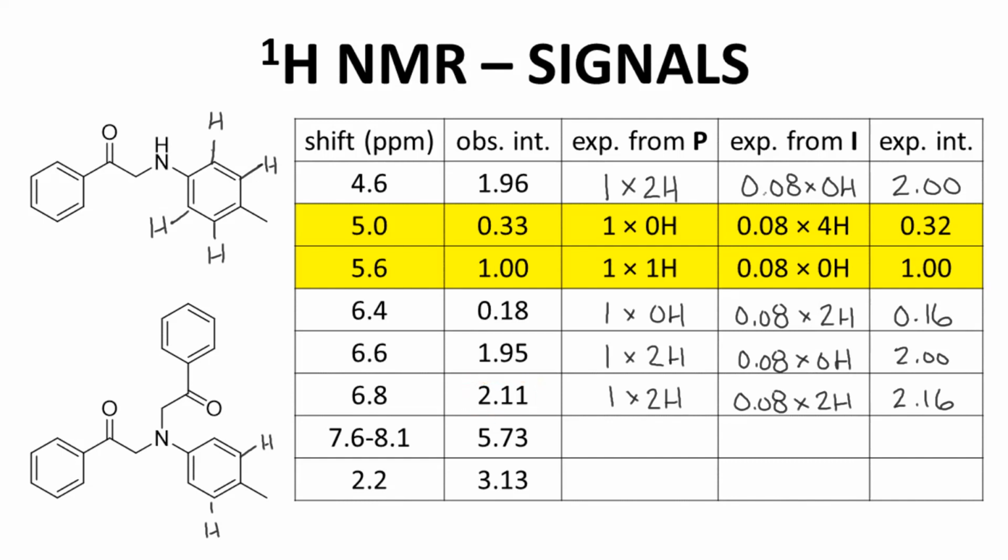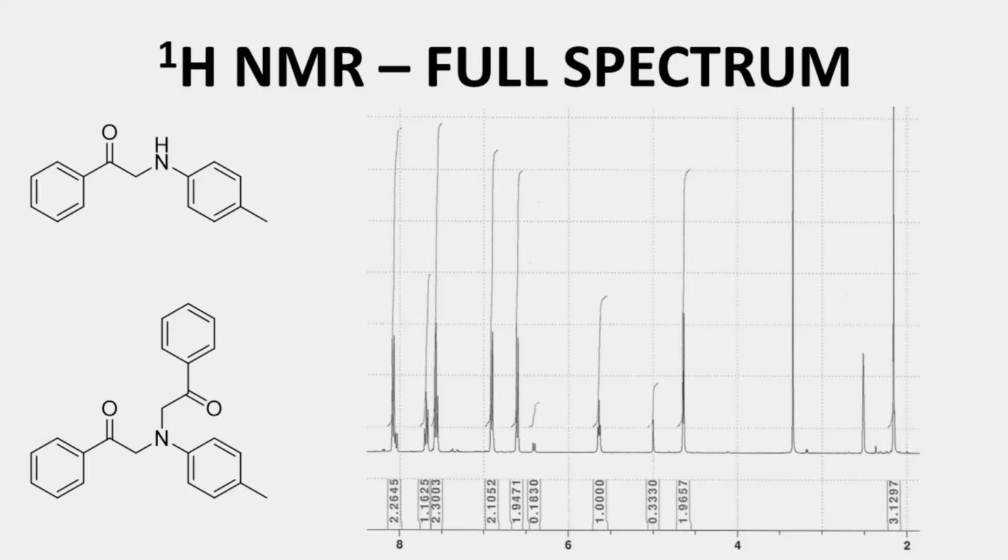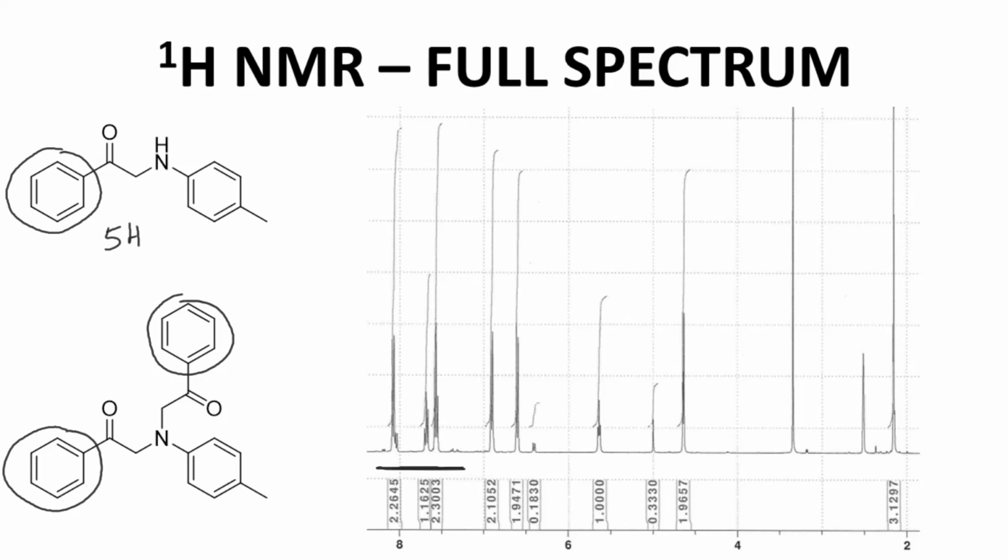I suspect you're getting the hang of this, so let's deal with the rest of the downfield peaks in one group. Here we are back on the spectrum. These remaining downfield signals from about 7.5 ppm and higher are all from the aromatic ring attached to the carbonyl. Note that the product has one of these rings, while the impurity has 2. Our math will still work just fine. In total, the product should contribute 5 hydrogens to these downfield peaks. The impurity will bring 10 hydrogens because it has 2 rings.